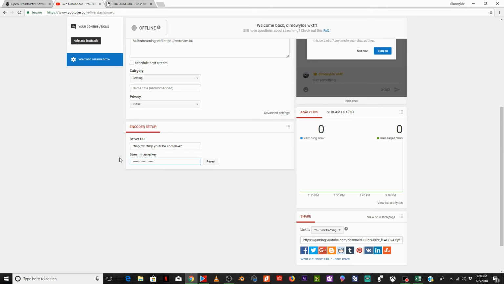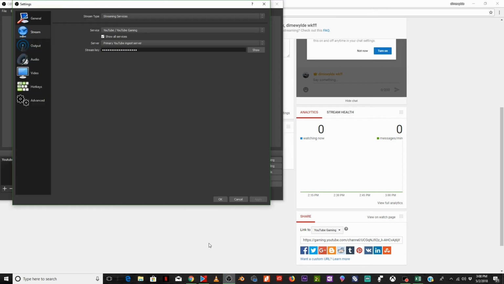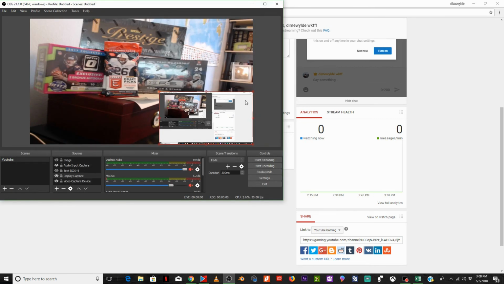So all you're going to do is highlight that and then Control V, or I'm not sure what Mac is. I've never used one, but you're going to copy that. And then you're going to go back to OBS and paste it in here and click OK. And that's going to set you up to be able to stream directly to YouTube. And there's settings where you can change the title of your video and the description and that kind of stuff, or you can do it after the fact if you want to do it that way.